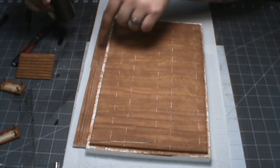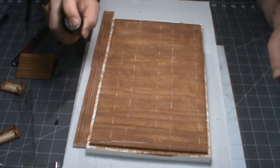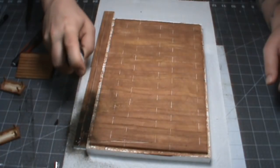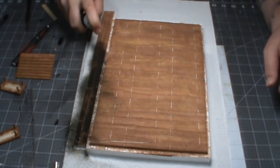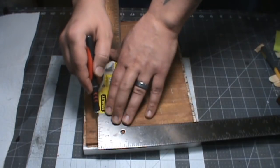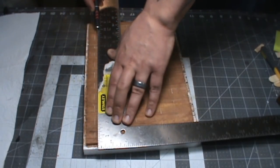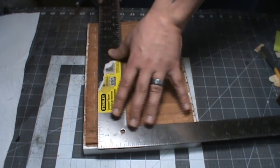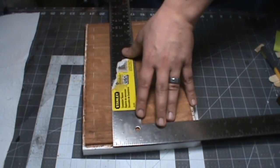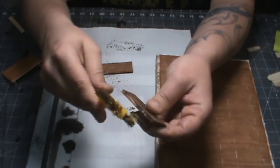I forgot to show this earlier, but you'll need some wall segments. It's the same idea as the floor, but on both sides. Maybe make some notes or use this video as your notes and don't skip ahead. Cut the grids first, then blackwash. Line up the square on your grid marks and carefully cut them using the edge of the square to keep it straight. When you do the walls, make sure to carry the board cuts over the side and put the wood grain on there too.